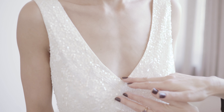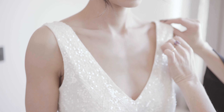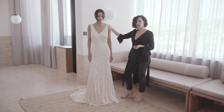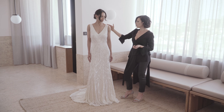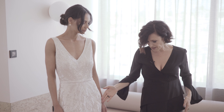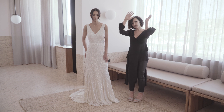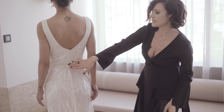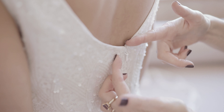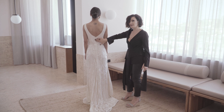A perfect V — low but not too low — and wide shoulders. This gown is just a little bit wider on the shoulder, and she can look beautiful with a bra but you don't need to. Bias on the hips so it's clinging and you get that fabulous shape. It's cut just a fraction higher than some of the other gowns, so you can definitely easily wear a bra under this gown.